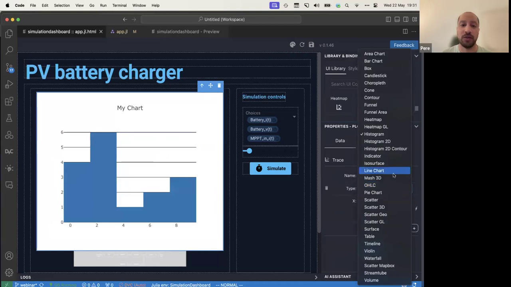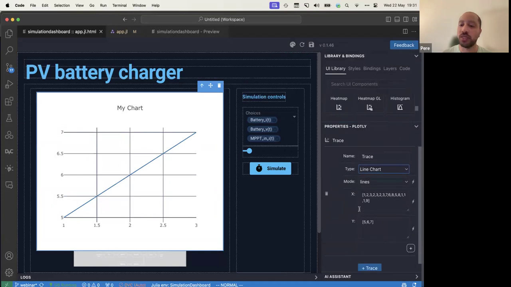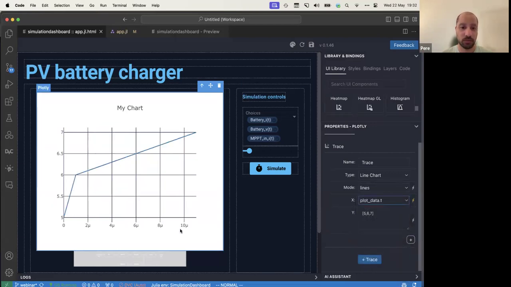So let's put it back to a line chart, and we can configure the charts easily with this menu. Essentially, we have the axis for this line chart, so we just need to bind data to each axis. The data we can pick from our data frame columns. Now what we will configure is the auxiliary plot that we will have at the bottom for the step size. So we will pick for the x-axis the timestamp. We will take it from the plot data frame. It's a T column.